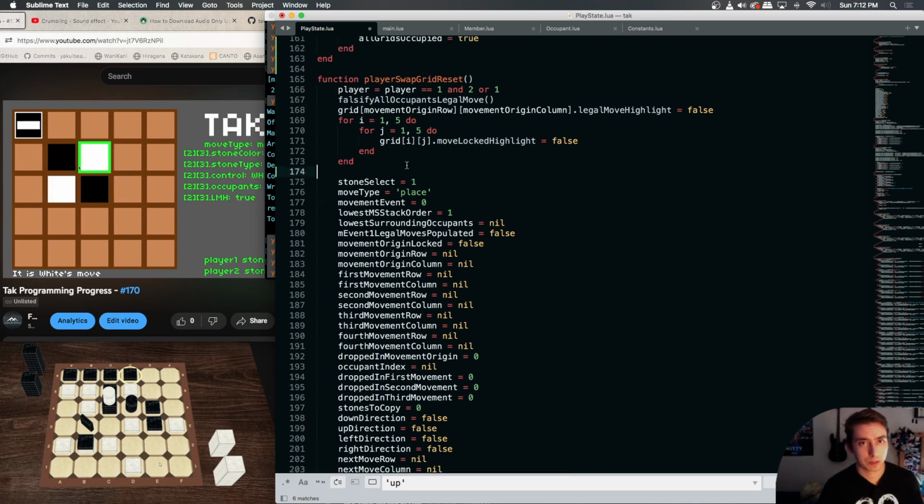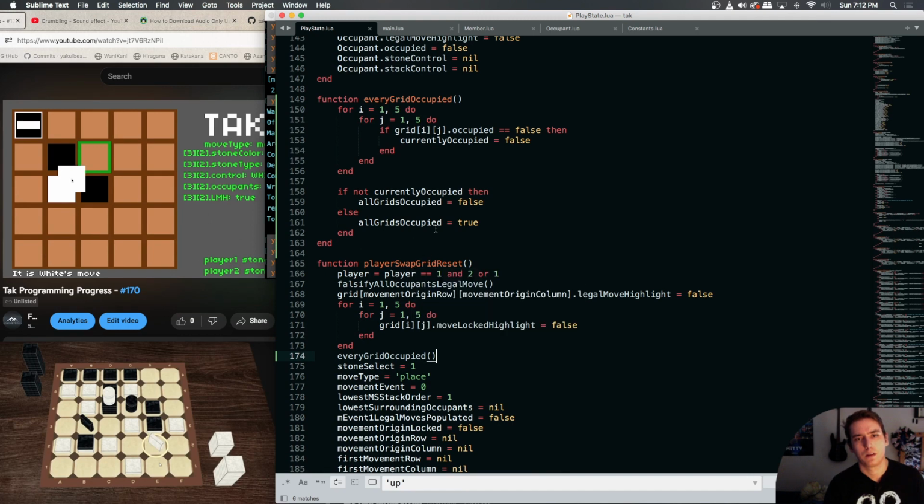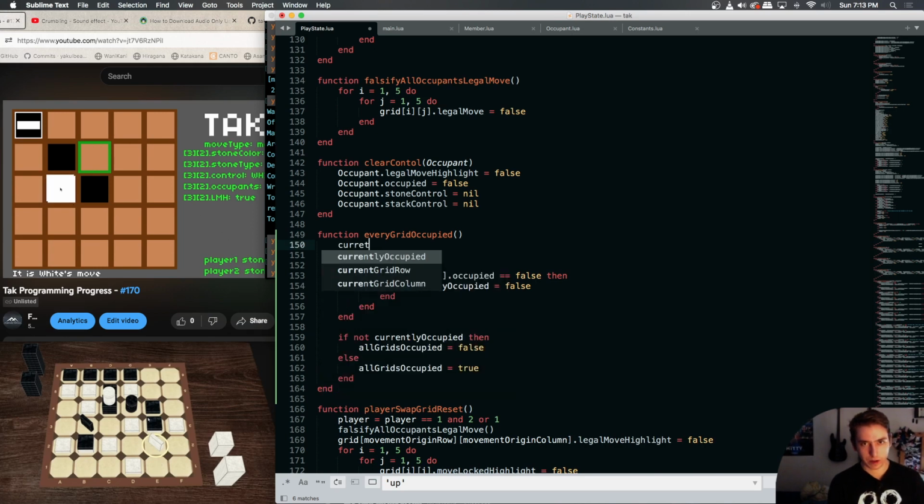I don't know where we're messing up. We could either add this function every time we drop a stone, but it should be upon the player swap. It really should. Because the occupied status is locked in upon a player change. So if we're then running every grid occupied, I think the problem is we need to set our currently occupied to true right off the bat here.